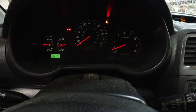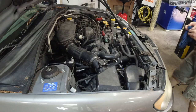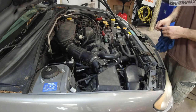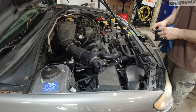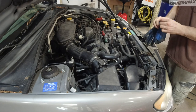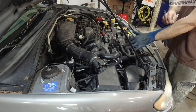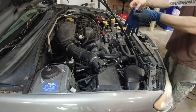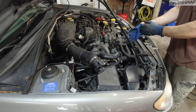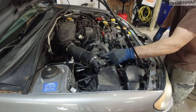All right, let's see what it's doing — still the same. What could it be? I'm beginning to think it's not the spark plugs or the wires obviously. The only other thing I can think of is the MAP sensor, which is this guy here. What I'm going to do is take it out, clean it, put it back and try it. If it's going to be the same, I'll take mine out of my 06 STI — recheck the part number — and swap it over to test.